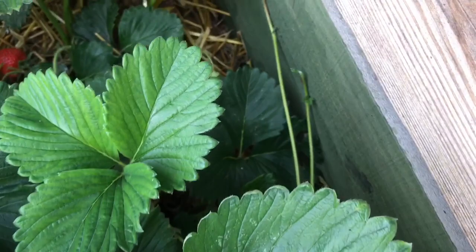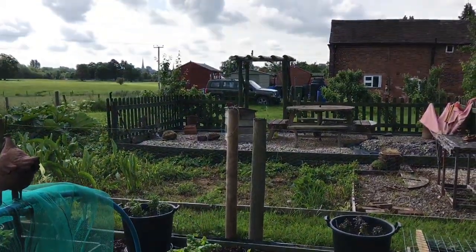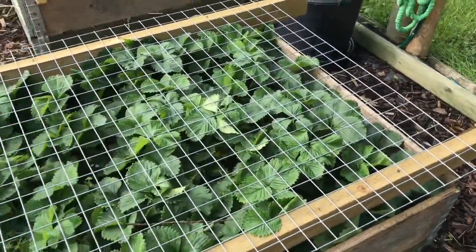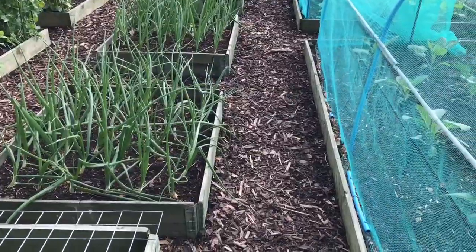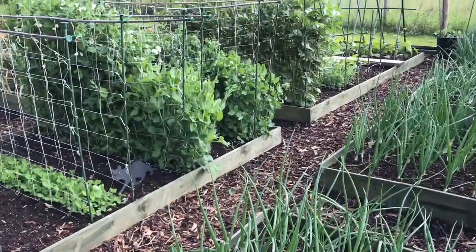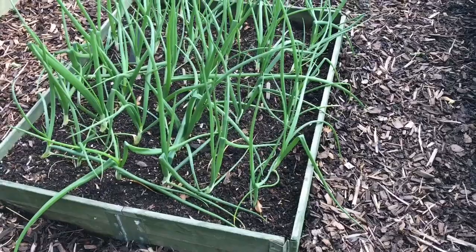I noticed there are some runners coming on them. I'm going to leave them and take some plants off these again. I want as many strawberry plants as possible because I am expanding into the lawn over there to the side of the square for next year. This area isn't big enough for what I want to do. It is 15 meters long by about 10, just under 10 I think. And when you take into consideration the paths, I've got a lot in here, but there's some other things I want to do, so I will be expanding before next spring.